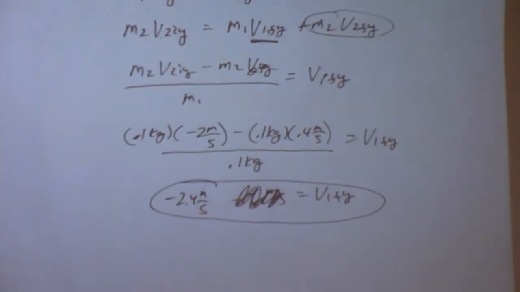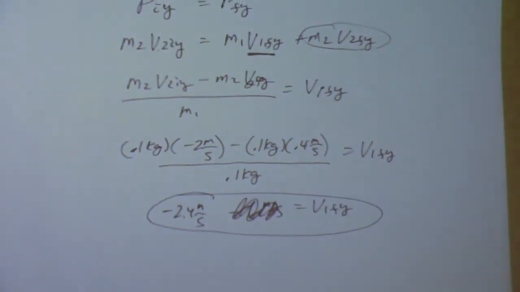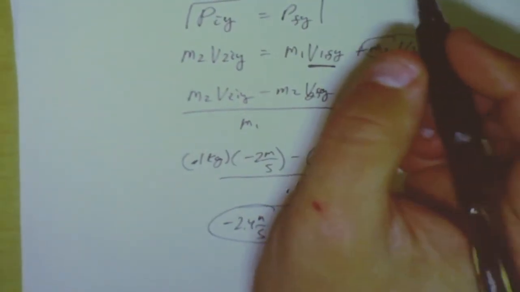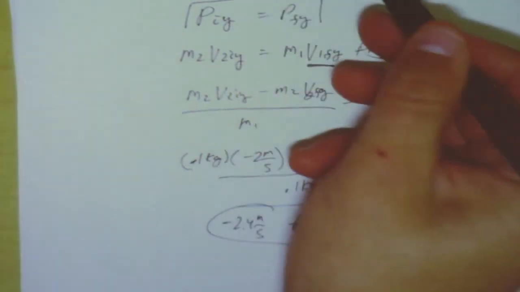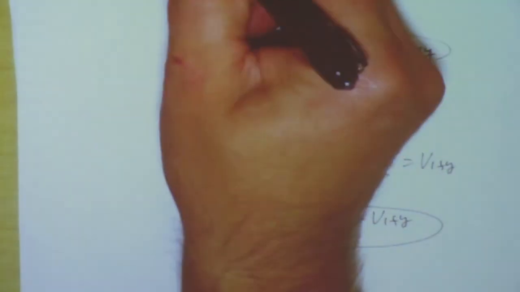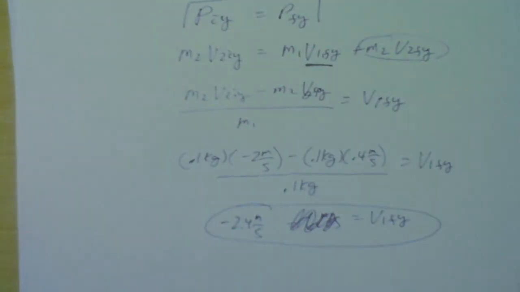Okay. Now let's put the numbers in for the x direction. I'm running out of room a little bit, but I'll try to squeeze them in here. Before we do that, the masses are all the same, so I don't have to write it. Mass 1 and mass 2 are equal, divided by mass 1. They cancel out because they're in every term.